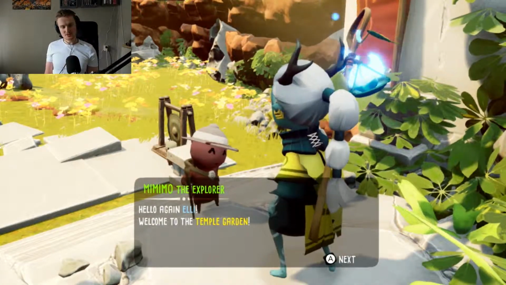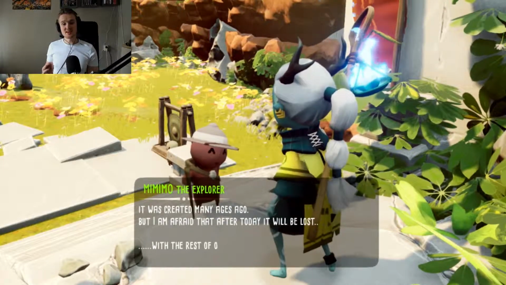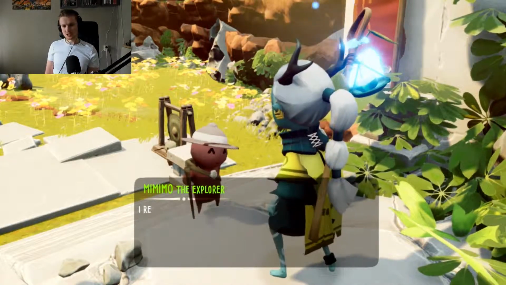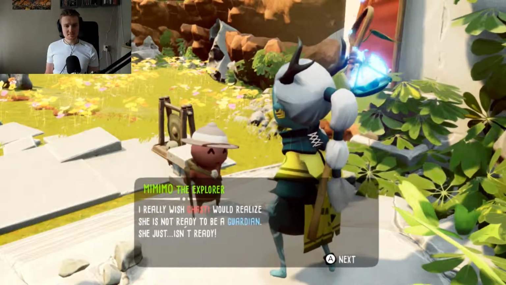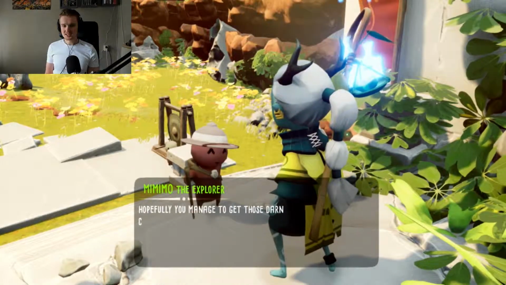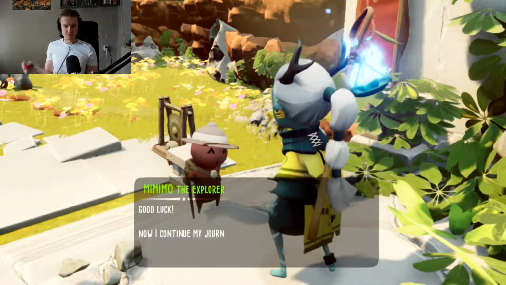Hello again, Elli. Welcome to the Temple Garden. It was created many ages ago, but I am afraid that after today it will be lost with the rest of our beloved universes. I really wish Ghastly would realize she is not ready to be a guardian. She just isn't ready. Hopefully you manage to get those darn crystals back, Elli, but first you must pass my color coin trial. Good luck!